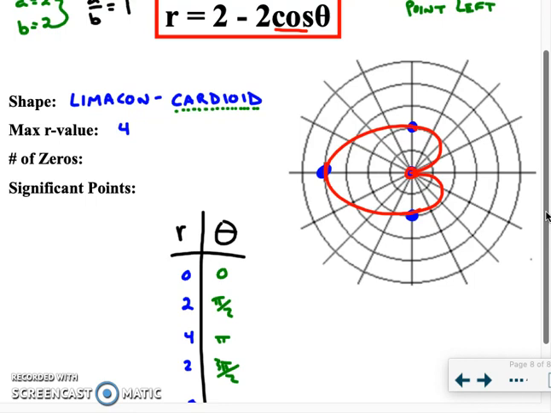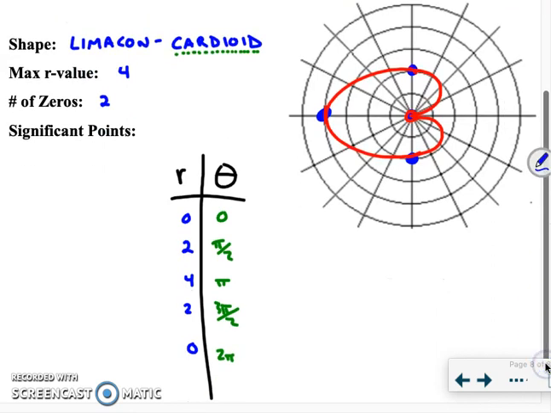We could also quickly have gotten there that there were 2 zeros. Now, I think that the easier way to look at this, remember as we talked about in class today, that with an inner loop limacon, that's one that you can't really follow, but for our purposes, when we look back to our t-chart, all that we're really looking for is the number of zeros, it's talking about when does r equal 0. And it looks like we have that happening 2 times. Therefore, we have 2 zeros.